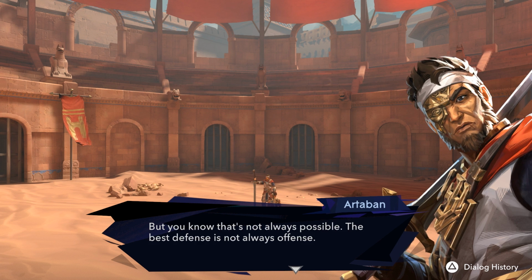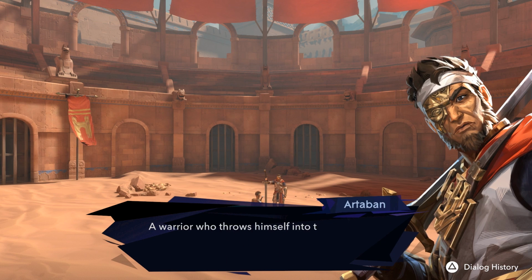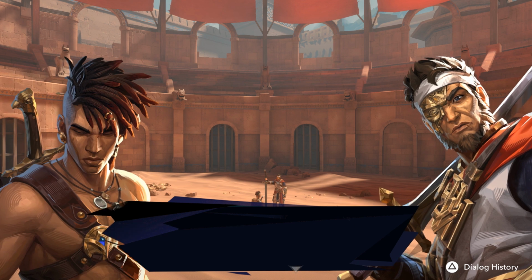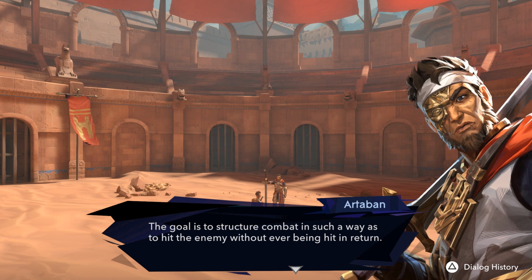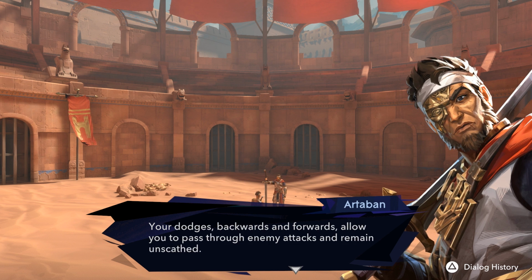The best defense is not always offense. A warrior who throws himself into the fray without defensive skills can win battles, but never wars. It's not the first time I've heard you say that. The goal is to structure combat in such a way as to hit the enemy without ever being hit in return. Your dodges, backwards and forwards, allow you to pass through enemy attacks and remain unscathed.